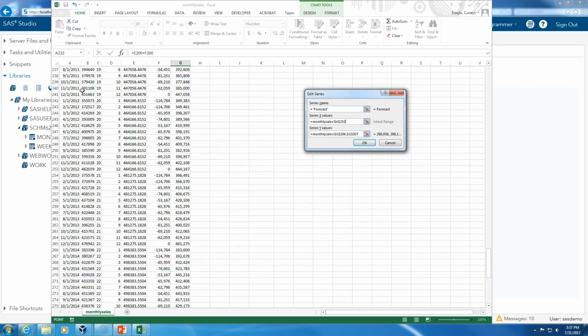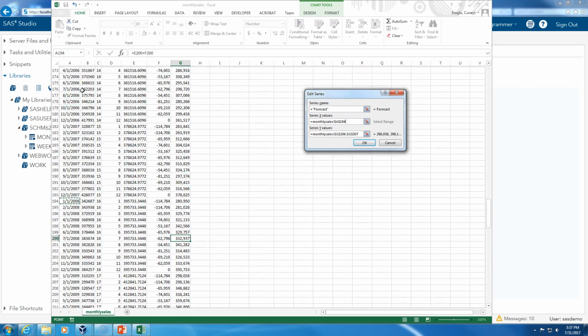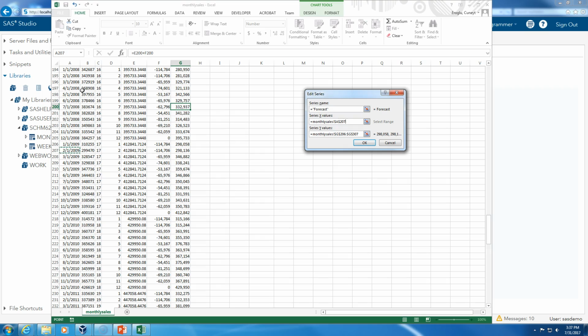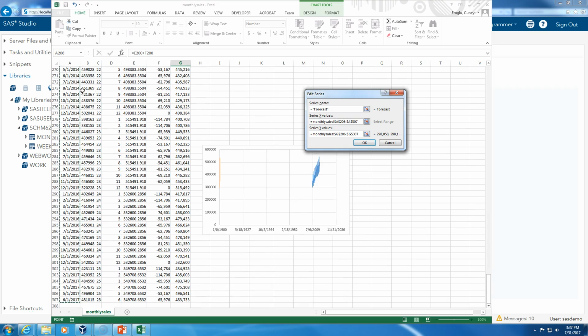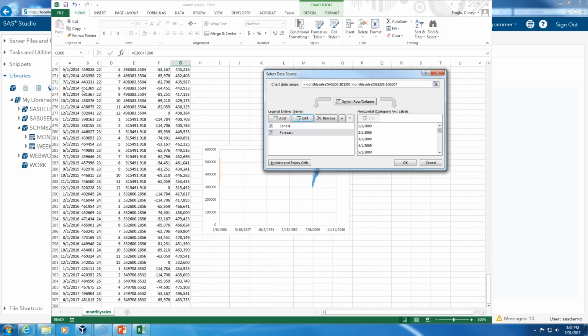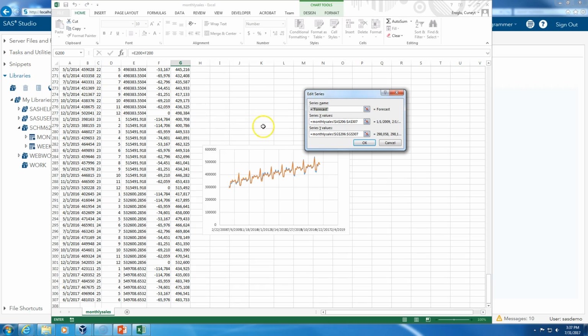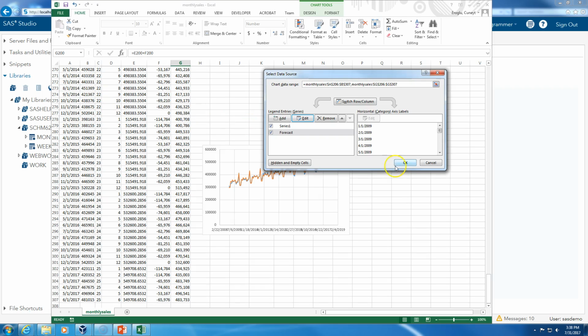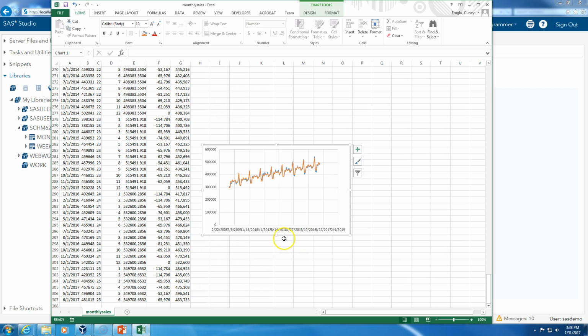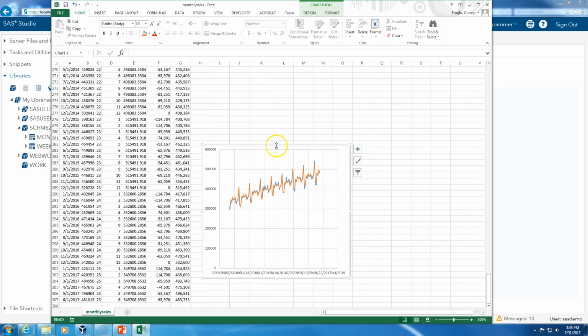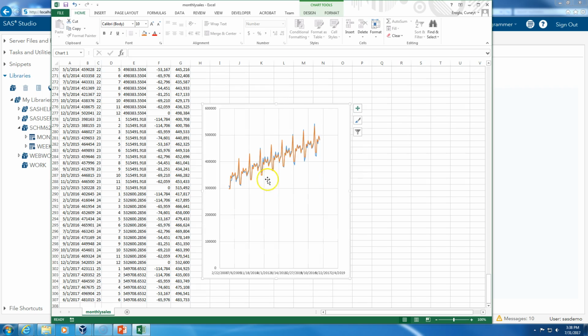So the X values will start from here to there. So as you can see, the actual demand and forecast almost overlap.